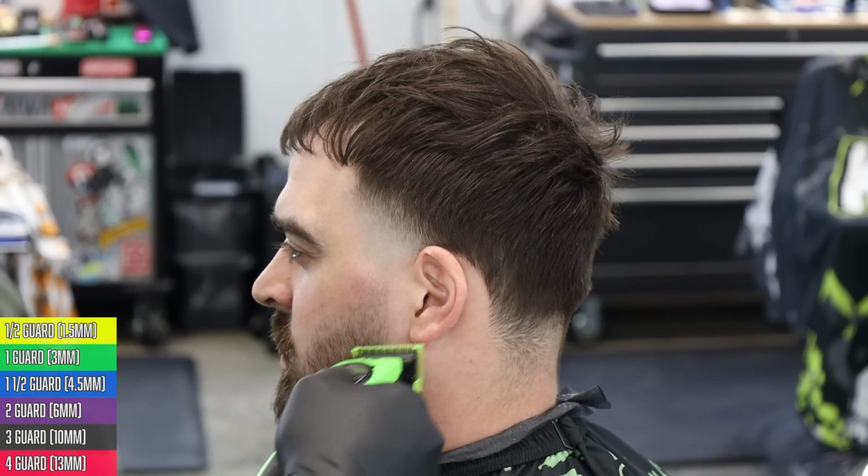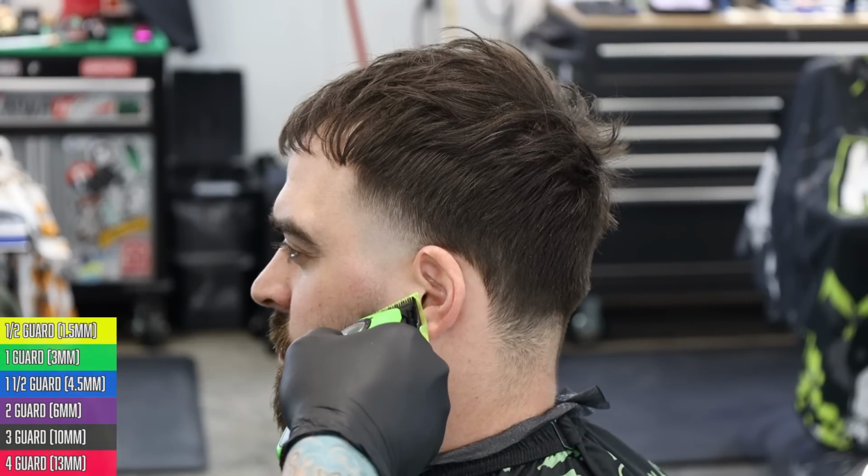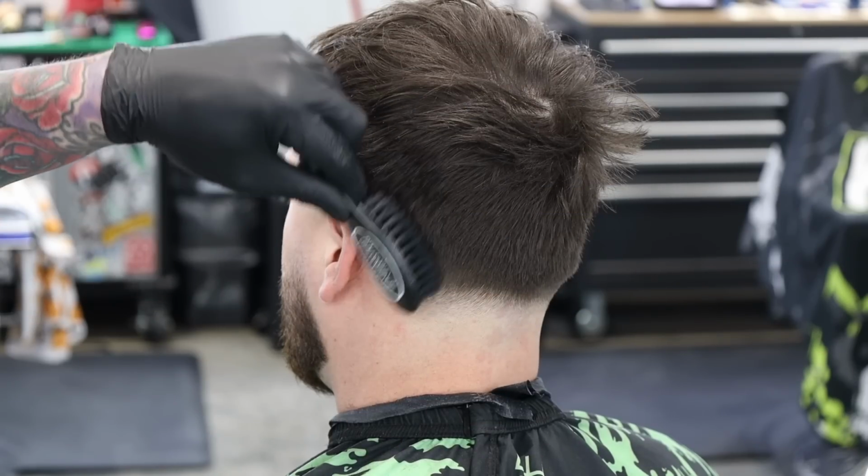So coming with the half guard, just lighten this up, and then we'll move on. I'm not gonna show the rest of the tapers and everything, but I will move on to the lineup when we get to it. All right, guys, we're gonna test out the trimmers a little bit.